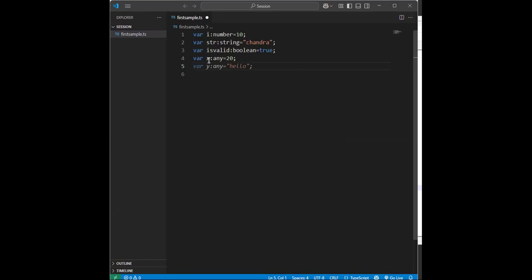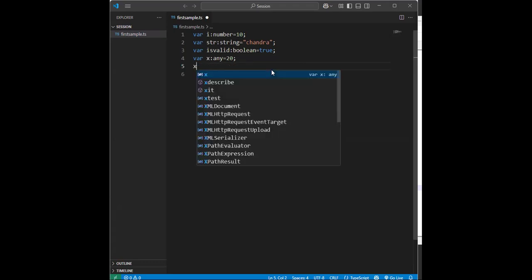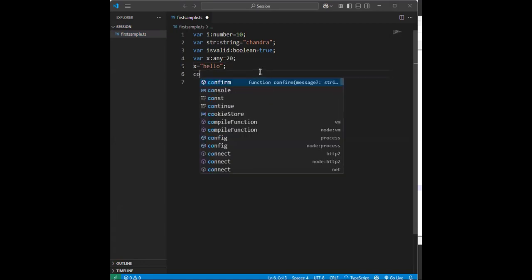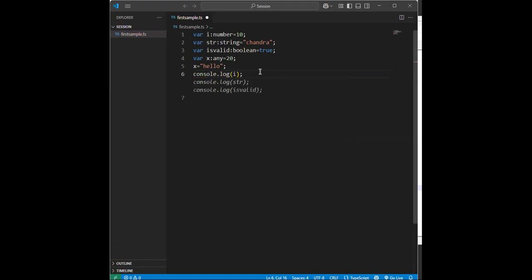Like here x is any, and after that we can assign a string, x is equal to hello. And if you want to print, console dot log x.